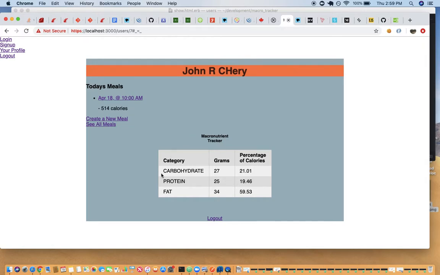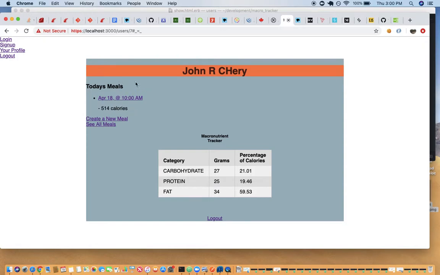Essentially, I have macronutrient trackers for each page that we visit. So for today's meals, it's going to add up all the meals. If we have 3 meals, it adds up all those meals' carbohydrates, proteins, and fats, and combines them together to give us a macronutrient content in grams, and then we have percentage of calories for each macronutrient.